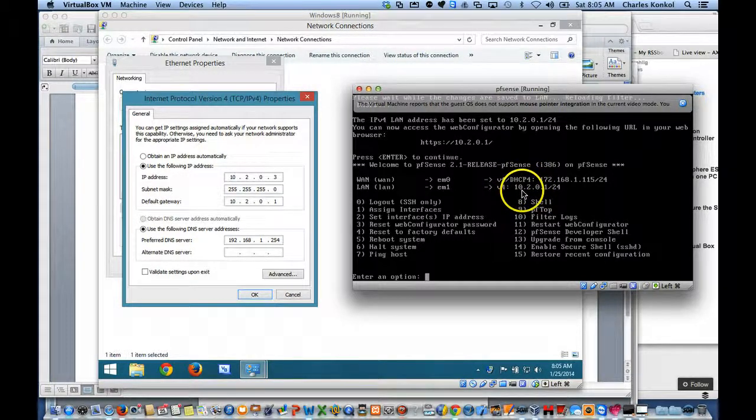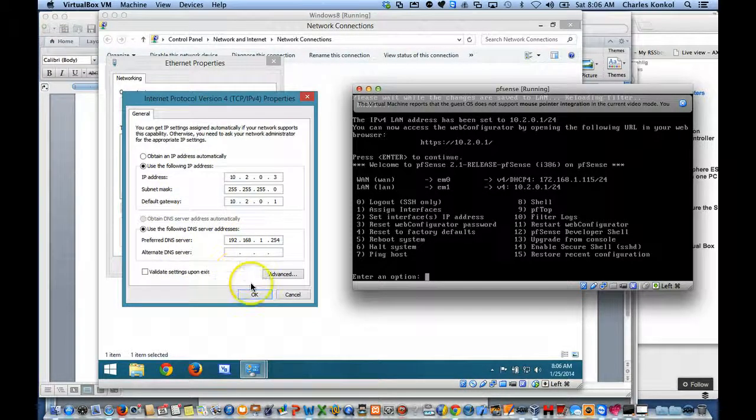So my router on pfSense is 10.2.0.1. My IP address is my main IP address. I want that to fall in that same range for the IP address for the Windows machine. So I put in a 10.2.0.3, Class C, a 10.2.0.1, and then the DNS server I'm using, I typed in manually, is from my router, 192.168.1.254, and you'd want to do the same. Whatever your router IP address is, that's the IP address you want to put here in the DNS so you can get internet on the Windows side.